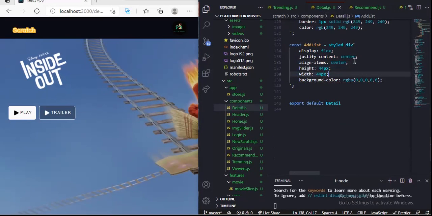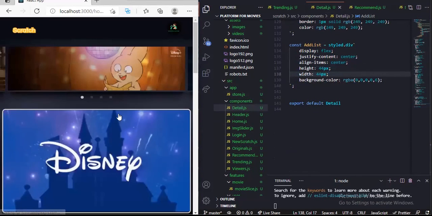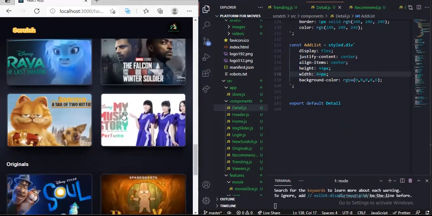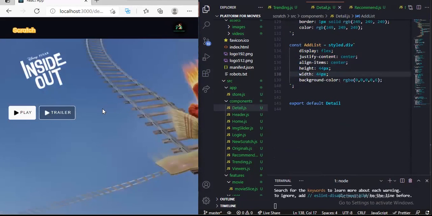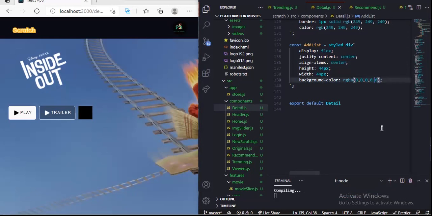Okay, it should be there. Okay, this color should be 3, and then yeah, so here it is.